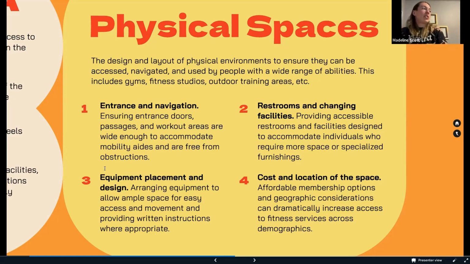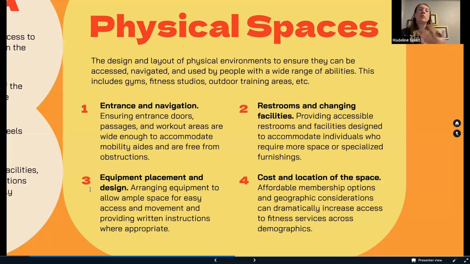And similarly, the geographical location of a gym plays a pivotal role in its accessibility. A gym located in an area that is not easily reachable by public transportation, or one that is far from any residential or commercial centers, can deter potential members or visitors who do not have their own vehicle or who cannot afford long commutes. So this geographical inaccessibility can limit physical activity options for large portions of the community.